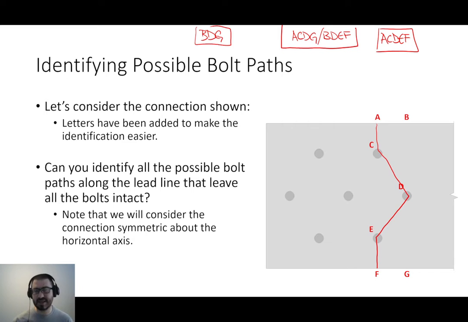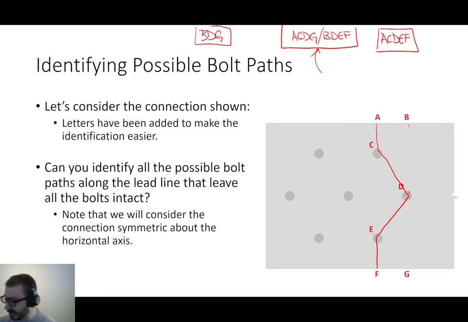But you can also see the difference in stagger paths. For example, path B, D, G has 0 diagonal paths, so we're not going to have to account for any stagger factors for path B, D, G. For this pair of paths right here, we've got 1 potential diagonal failure path, so we're going to have to account for that with a stagger factor. We're going to talk about stagger factors here in a second.